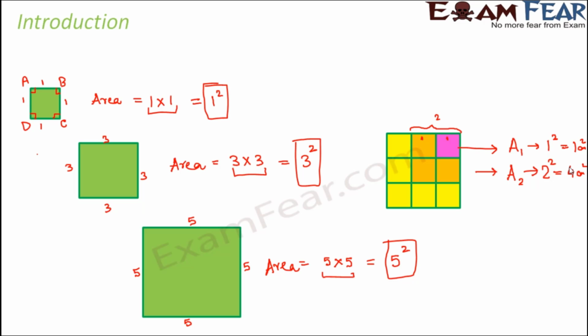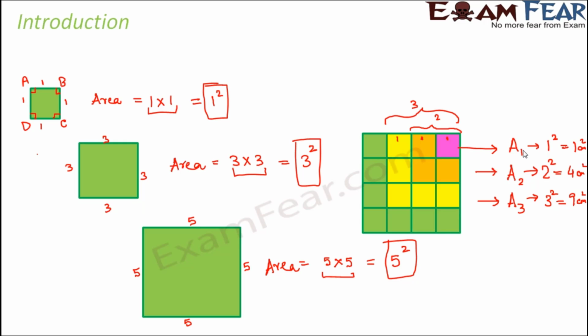Now let's say that we further add a few more squares which are yellow in color. So now we have added squares in such a way that this has formed an even bigger square. If I now ask you to find out the area of the big square which we see now, you need to find out the length of each side. This time it is 1 plus 1 plus 1, so the length of each side would be 3. So the area of the square would be 3 square, 3 into 3, that is 9 centimeter square.